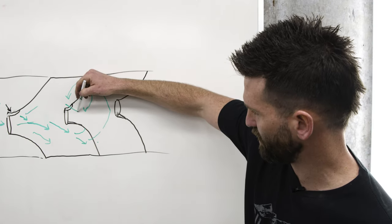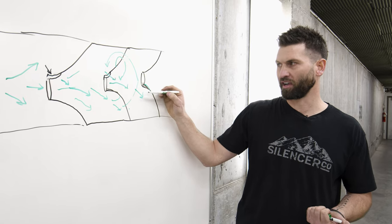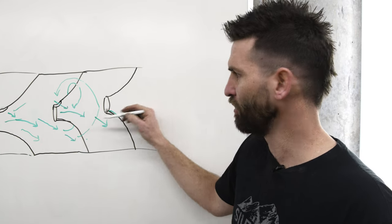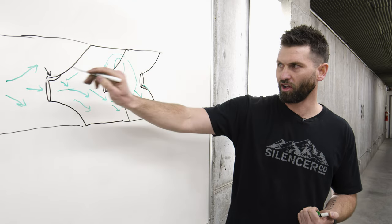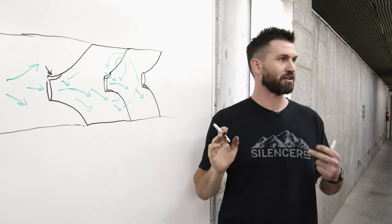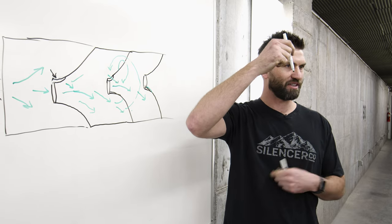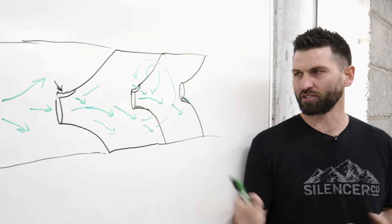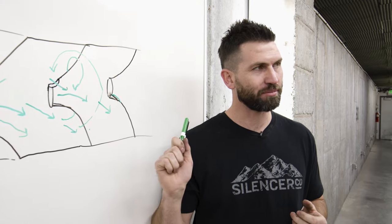If we shift the port to the bottom, we create a cross-jet pushing gas down, allowing more gas up through the larger opening. If the ports are on the top — all aligned — that creates the longest path for that offset vector to reach the next baffle opening. That's the theory behind porting cone baffles and why you'd generally want all your ports aligned.